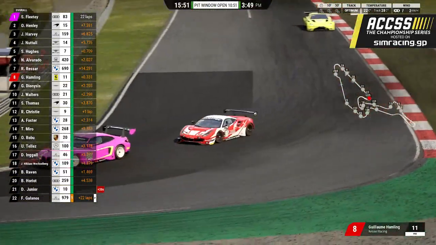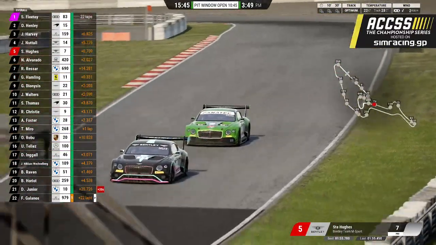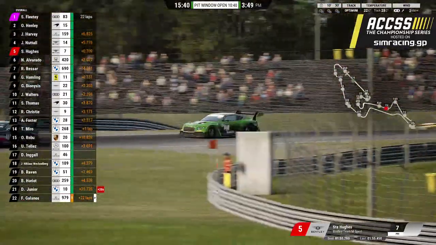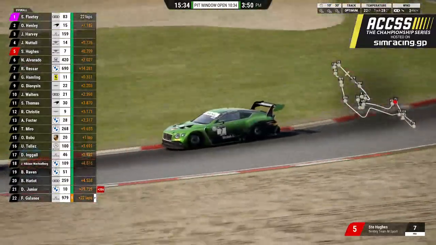Oh, nice and close. No moves happening yet. Steve Hughes right on the back of Nuttall still. Worried he might fall off, but he's actually closed in. We've got two scraps going on now towards the end of the race, but Raven as well, catching up to Wetzelberg after Wetzelberg's spin.